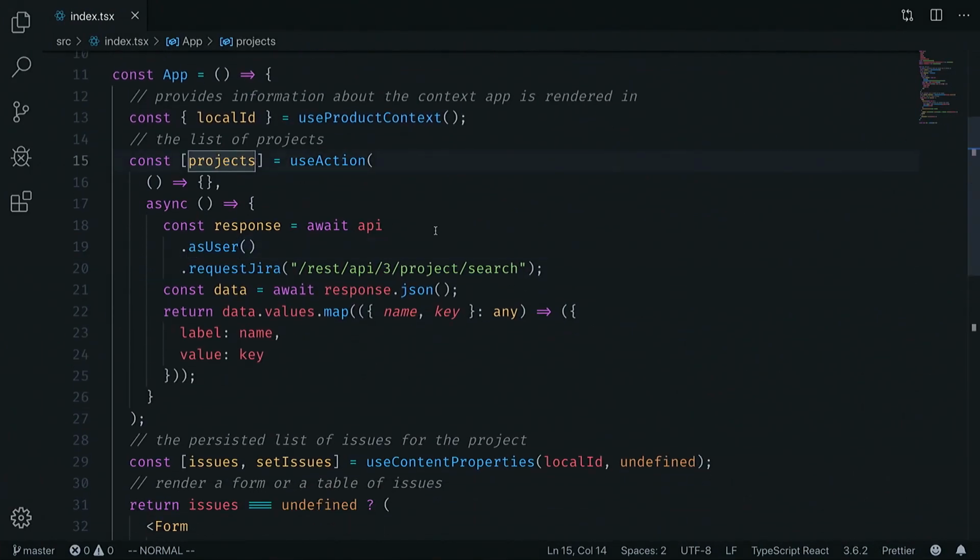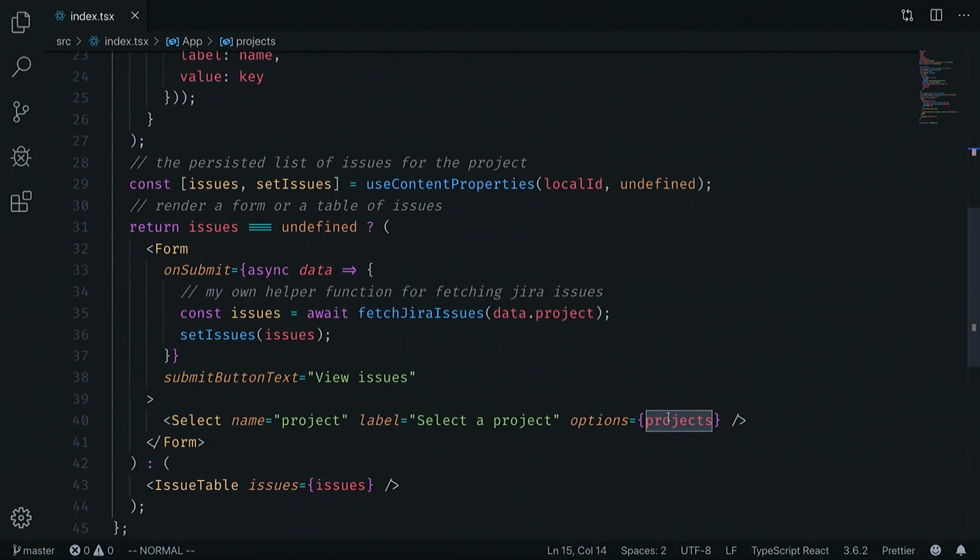With these projects, we then plug them into this select box here. That is rendered inside a form. The onSubmit prop, this handler gets called when the form is submitted. And you can also put asynchronous functions in these positions. So you can put asynchronous functions on buttons on click and forms on submit. This is a really nice feature in my mind. It's a really natural place to do network requests or side effects.